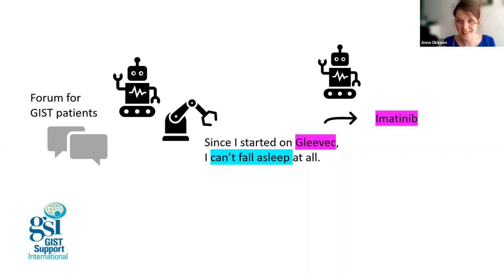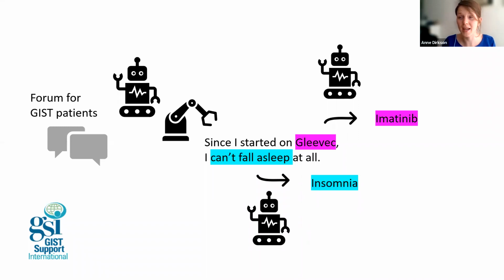For instance, for headache, you might say, well, I have a headache. Or you might say, my head is bursting. Or you might say, it's like someone is jamming a knife in my eye, or like someone is whacking a hammer on my head. There are so many different ways of describing the same thing. And so we've also worked on teaching a computer to understand that these are in fact all the same thing. In this example, insomnia, but in the other example, of course, headache.